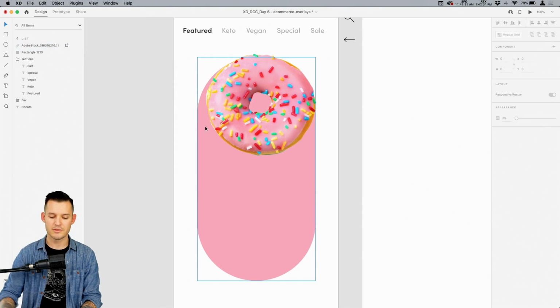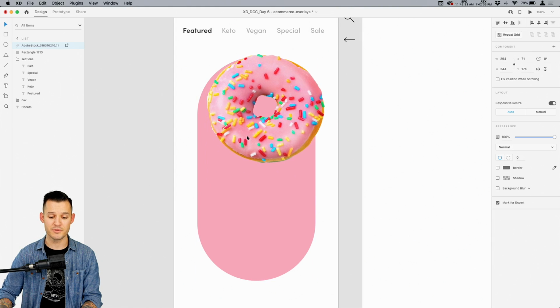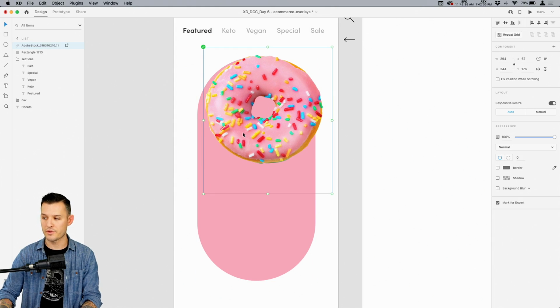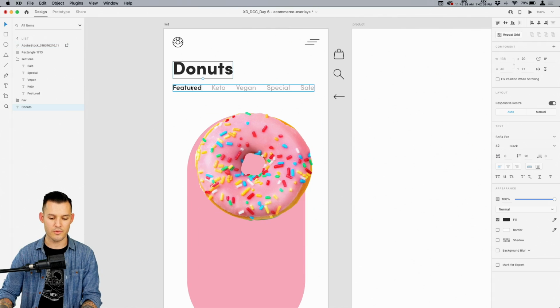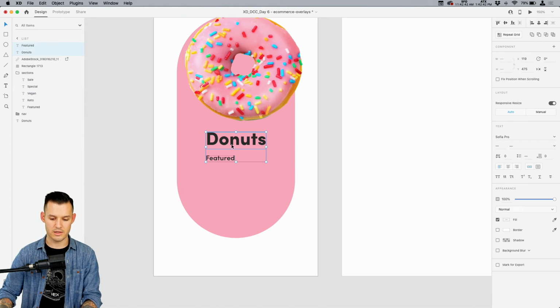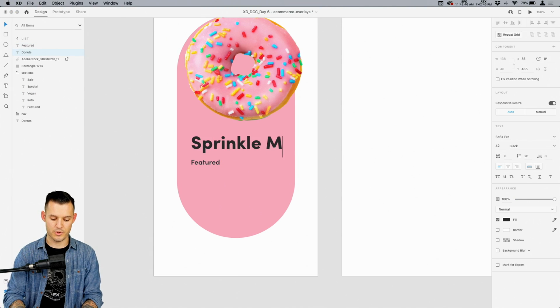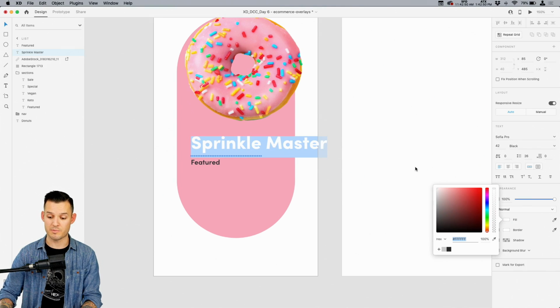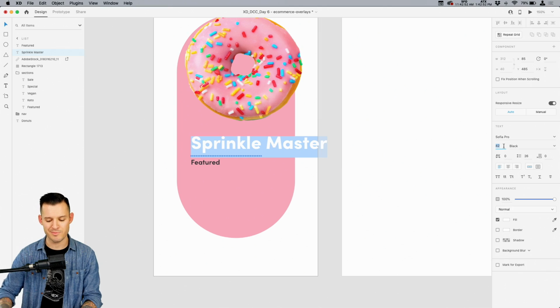But for now, I'm probably just gonna go three-dimensional because that's what I'm comfortable with. Okay, doing that right there. Let's bring some text down, shall we? Why don't we bring one of those right in here, and we are speeding through this thing. We're gonna call this the sprinkle master. That's not how you spell master. See, I told you with the spelling and grammar. You were like, is he bad with spelling and grammar?